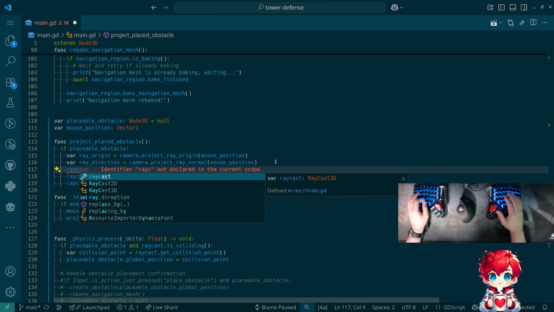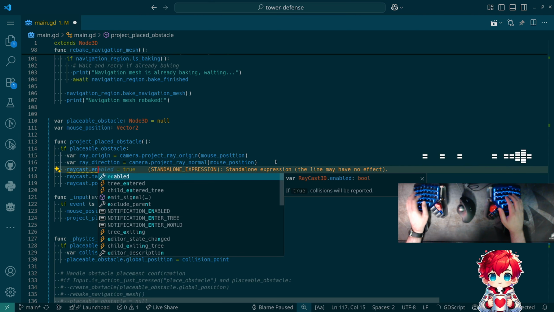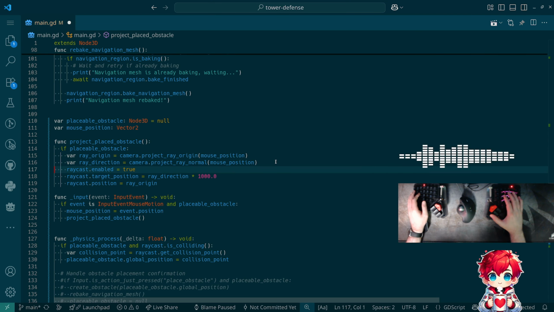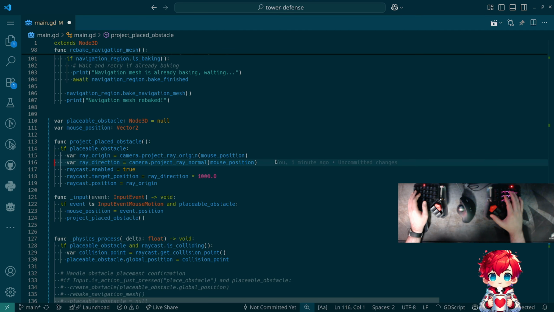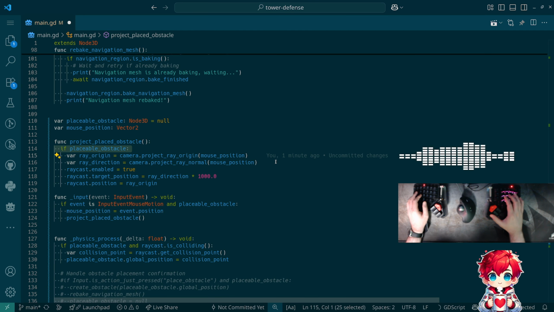I think we will just simply say enabled is true. We're not going to say if it's not enabled, enable it. We're just going to set enabled to true. So if there is a placeable obstacle, we will always set raycast to be enabled.